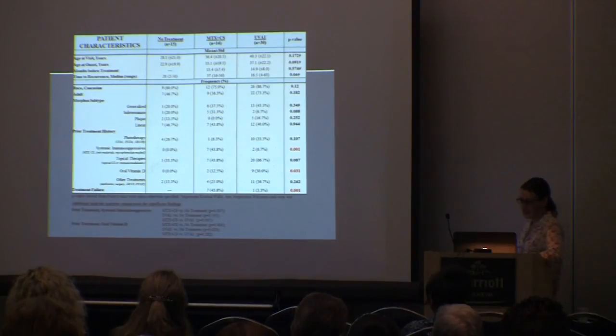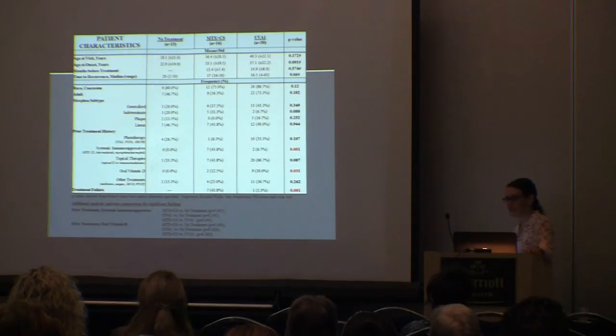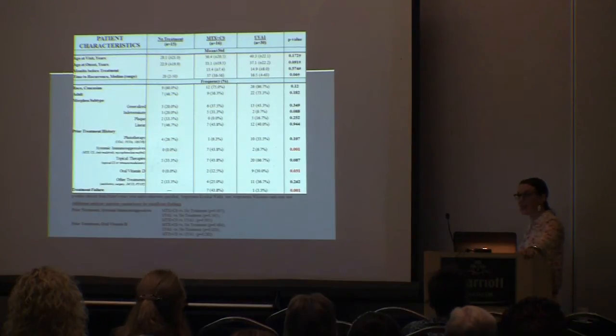This is actually a study that we recently published, and we actually wanted to look at the time to recurrence of active lesions for basically 3 treatment groups that came in and into our cohort early on. The first group is actually 15 patients who we did not put on any treatment, and the reason why is because their morphea was completely inactive, but what we did is we took photos and followed them.